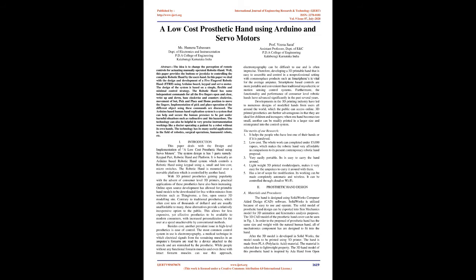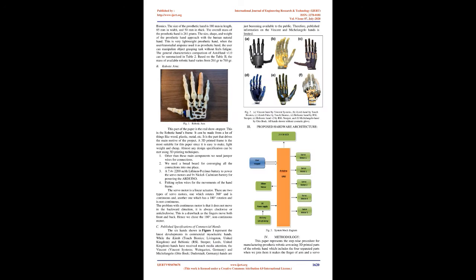Electromyography can be difficult to use and is often imprecise. Therefore, developing a 3D printable hand that is easy to assemble and control in a non-professional setting with commonplace products such as smartphones is vital for the average amputee. Smartphone-based controls are more portable and convenient than traditional myoelectric or motion sensing control systems. Furthermore, the functionality and performance of consumer-level robotic hands have advanced significantly in the past several years. Developments in the 3D printing industry have led to numerous designs of modeled hands from users all around the world, which the public can access online.